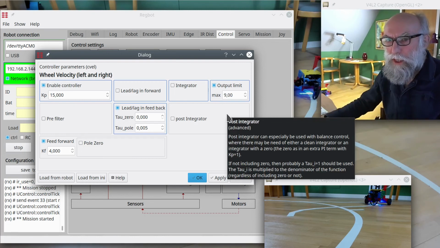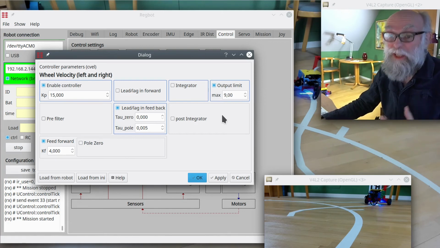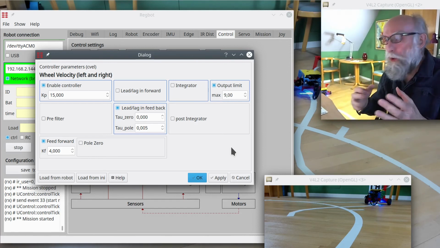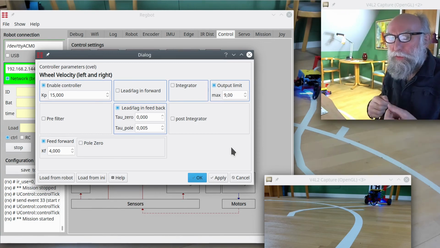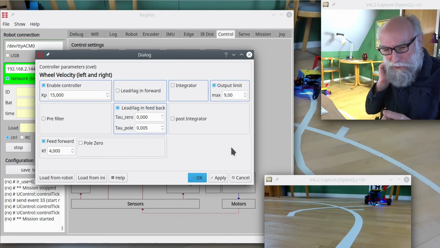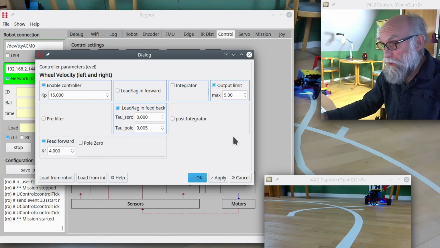But there's another feature that is not visible here. If we exceed this 9 volts or are at 9 volts for more than, I think it's 1 or 2 seconds, then a safety system will say that we are not doing good, and it will disable the motors. And when we are disabling the motors, the mission will stop. We say we would like to continue until the line is no longer valid. The line is valid, but the motor is not running.